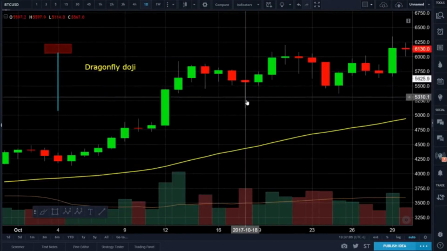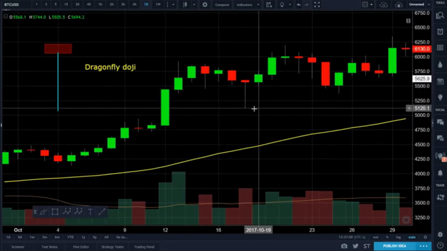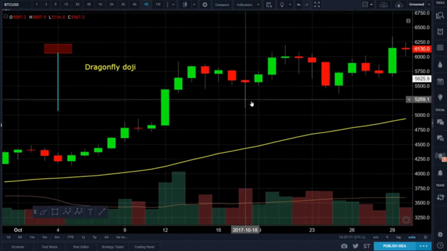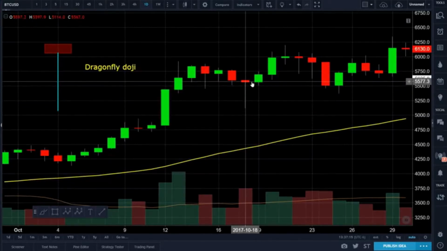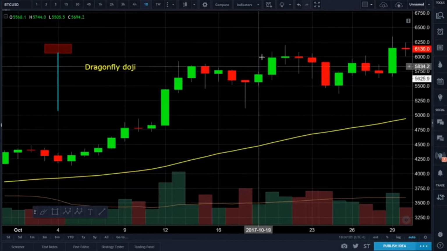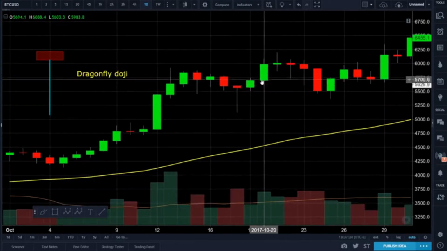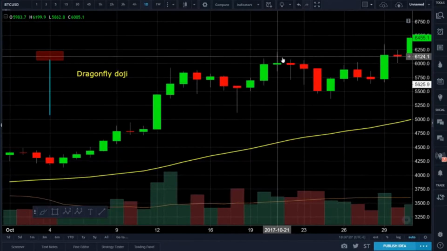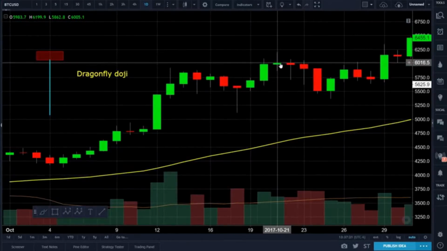If we see this specific candle somewhere, for example here, it shows that the bears have tried to push it all the way down, but the bulls have completely regained control. So what that means is the bears were rejected, and we can expect a stronger uptrend. And surely enough, what we end up seeing is a really strong uptrend for Bitcoin right here, where it actually peaked at about 6,200, okay?